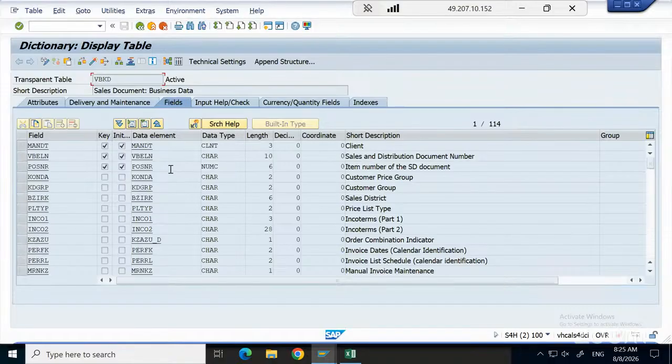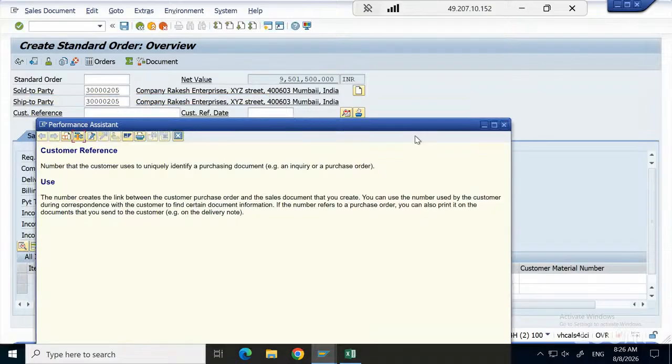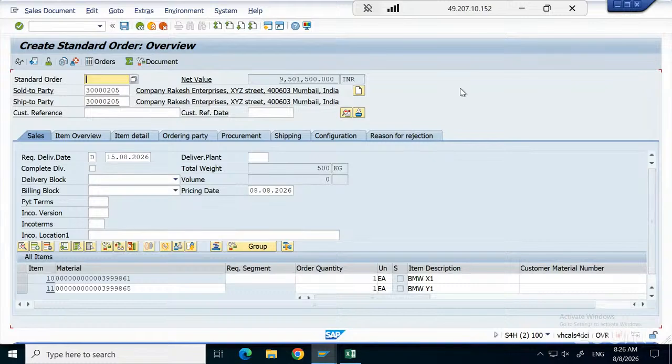As I was telling, this is easy to learn as an ABAP concept. I'll teach you how this table is created. This table is created by SAP. If you know how to create tables, this is the primary key. You see the first flags under the key. If you know these concepts, it will be very interesting to work as an SD consultant. You can prepare a perfect business requirement or functional design, and then you can give the best solution to the client if you know the basics of ABAP. That's my point to say.